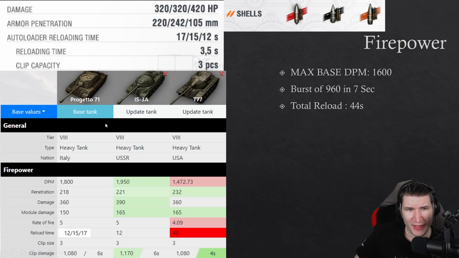Now, if you start to compare this to the Progetto 71, we already have to say, goodness gracious, that is atrocious. The Progetto 71 has a max base DPM of 1800. The IS-3A even 1950. Those are very, very strong values compared to the measly 1600 right here. That's almost as bad as the T77's DPM. However, he has a very potent clip. So yeah, right now I'm just sitting here like, what? Did something occur? Because that is very, very bad.